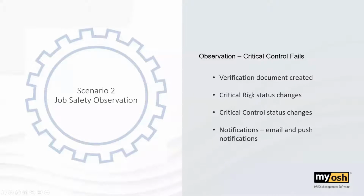Okay, so in this particular case, I'm just going to move to a different module. The module that I'm going to move into is the observations module. This is fairly similar. In this particular case, I'm basically going to answer a question in an observation. And again, this observation module is configurable. It may not suit everyone; a lot of people change observation modules to suit their own specific requirements.